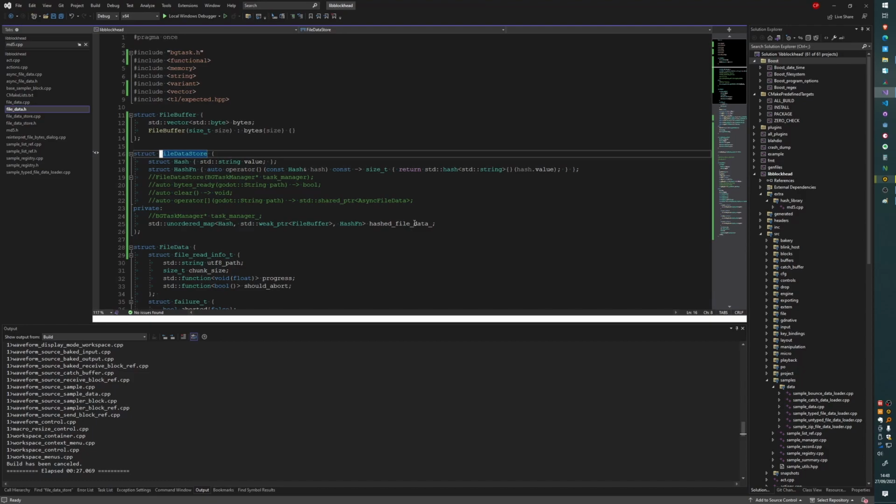It's not really a store, is it? Because this stuff is actually just floating around in shared pointer land. File data. Naming things is so hard.